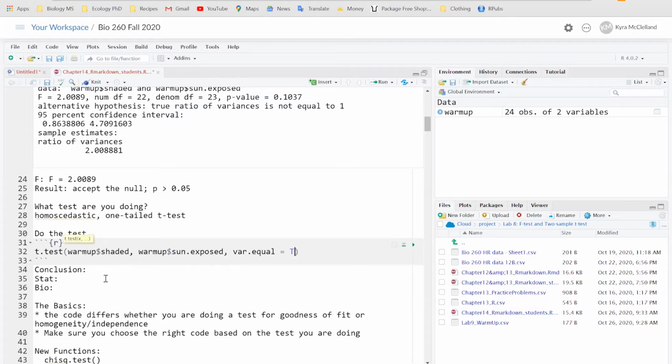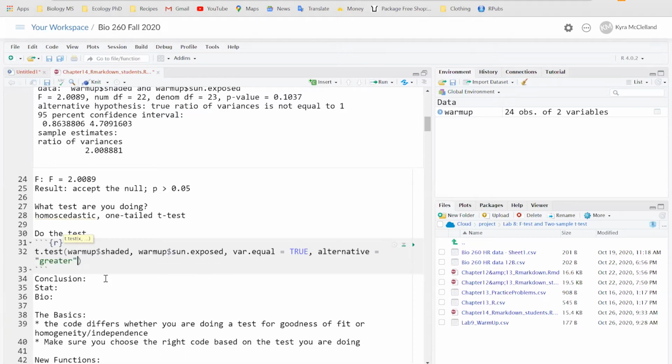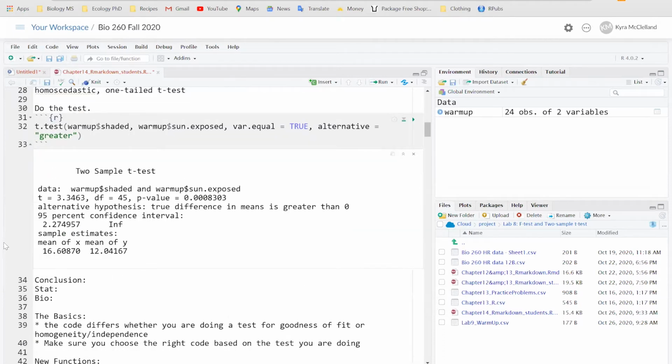It's true. And alternative equals greater, because we expect the shaded region to be greater than the sun exposed. Running that, we get our t-calc and our p-value.